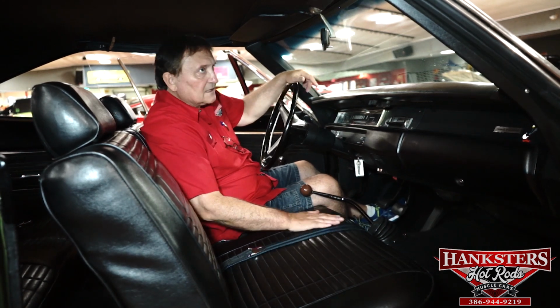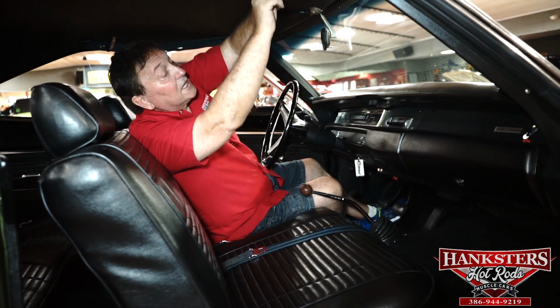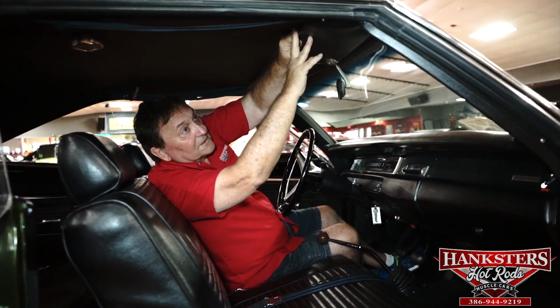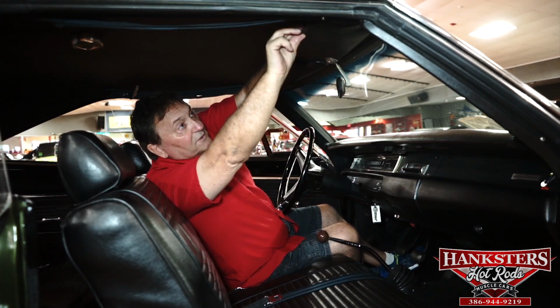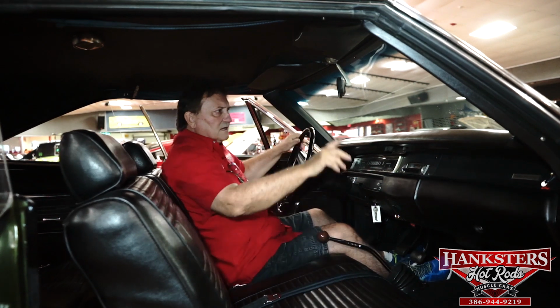I found something. I knew I had to find something on this car. The stitching has come loose for about 10 inches on the right-hand sun visor. I don't think it'll deter you from driving the car or using it, but we are going to get it re-sewn and still retain the original sun visor. The stitching has come loose on the bottom here. That will definitely get fixed.